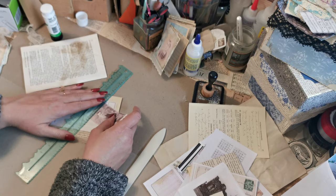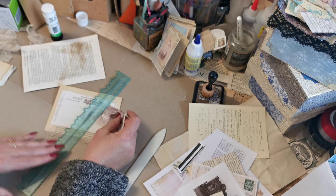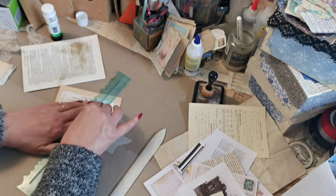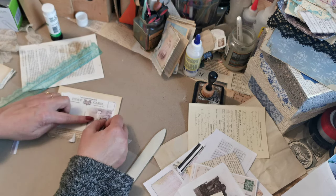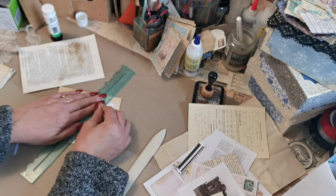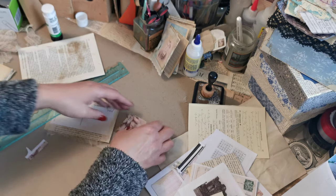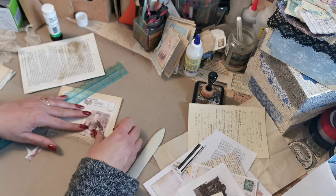So as you can see, nothing really difficult here today. Mind you, I don't do difficult things. I want crafting to be fun. I don't want it to be a headache. I don't want it to be like hard work. I just want nice, easy, quick little projects. There we go. So I'm going to put him on there.